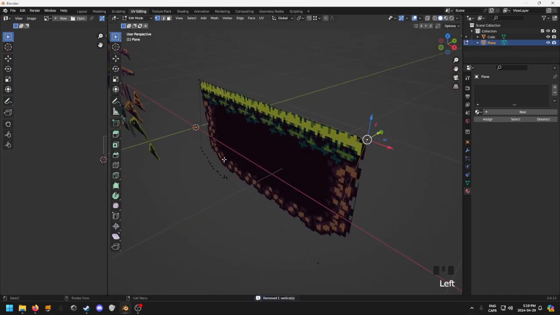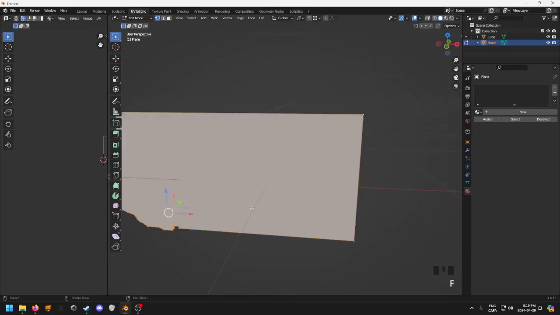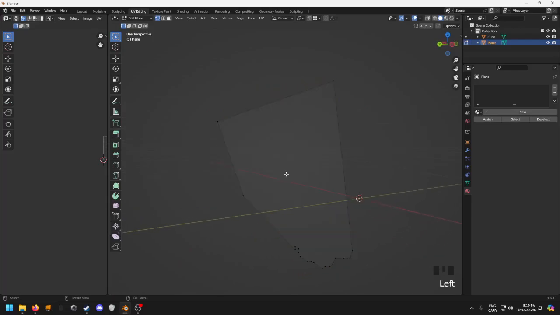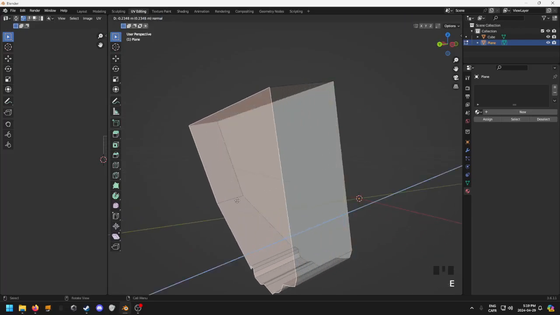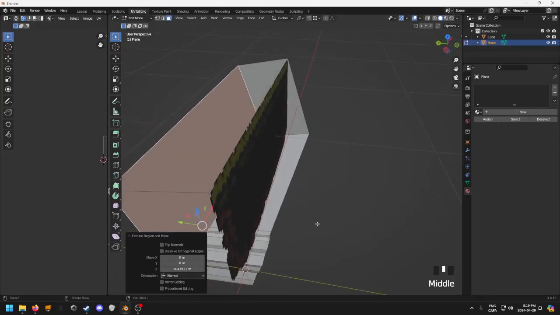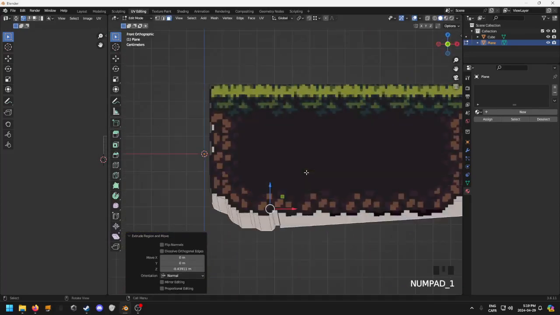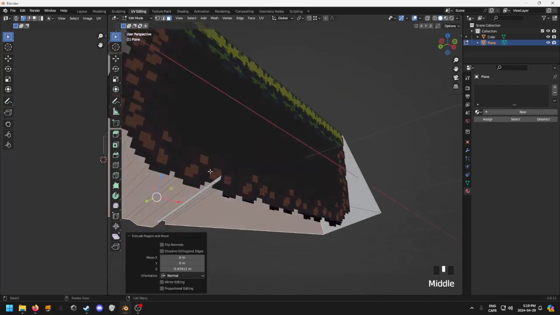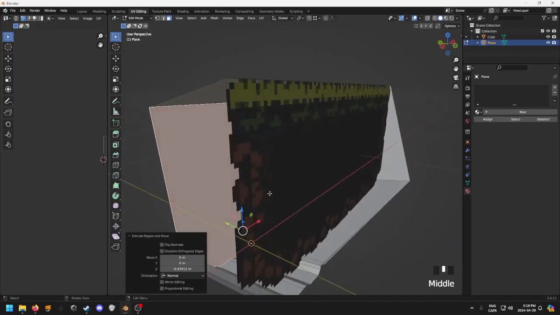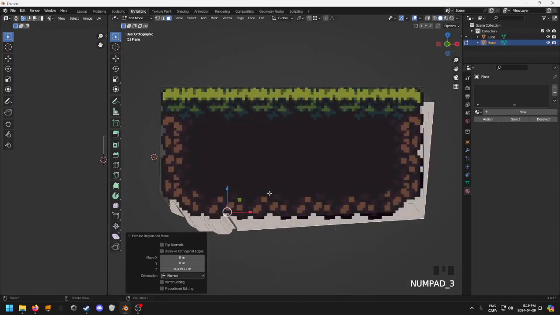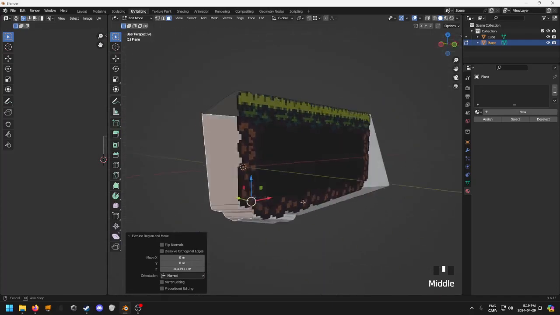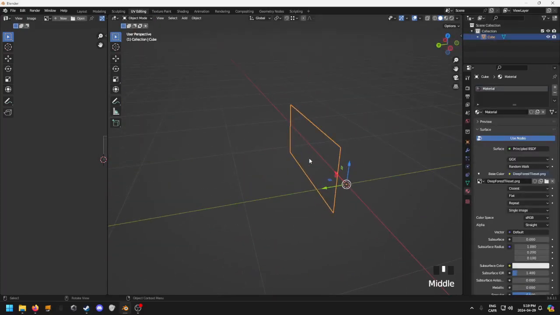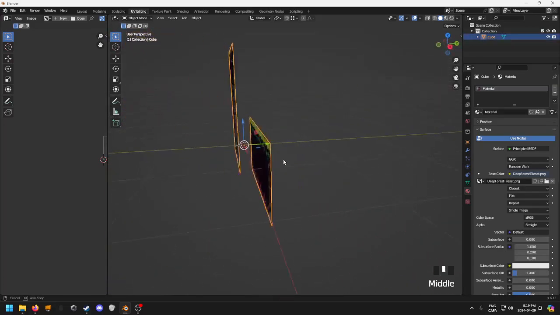Now that this is connected, you can select them all with A, press F, and then you're going to be able to select the faces and press E. As you can see, this is angled. It's again because I didn't do it when I was in numpad 1 and tried to do it real quick like this. Which is why you always want to do it while pressing numpad 1. So that's the gist of it for your block.